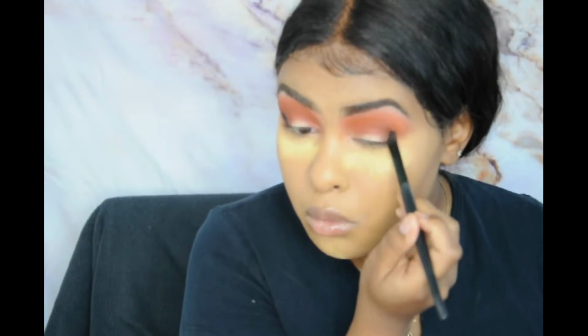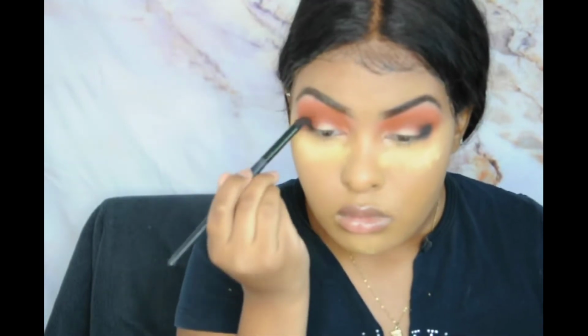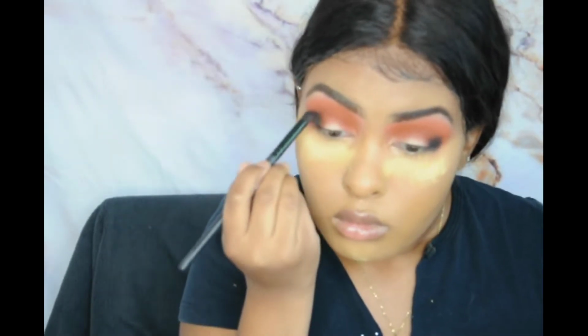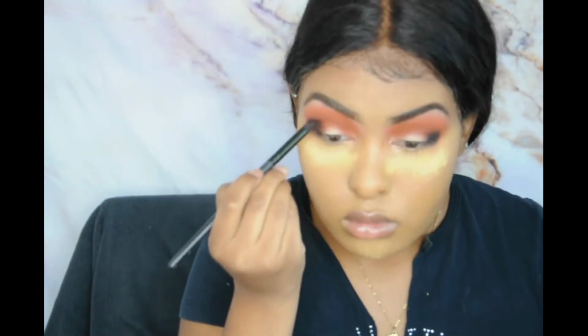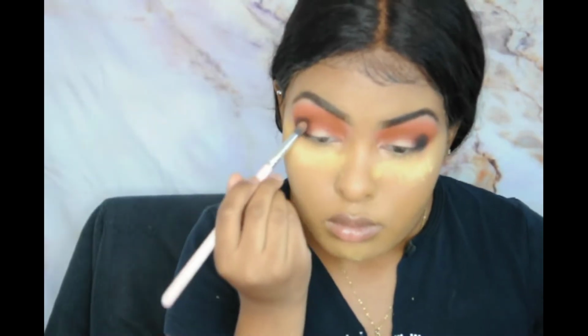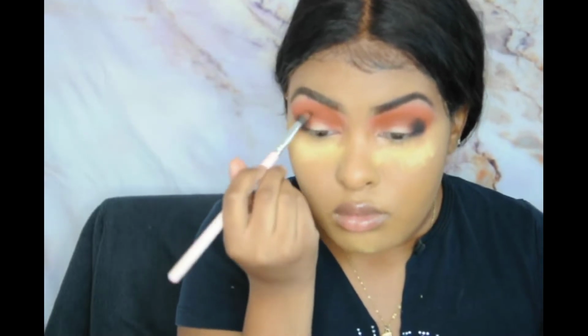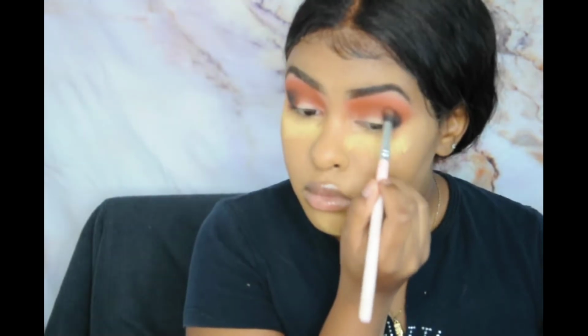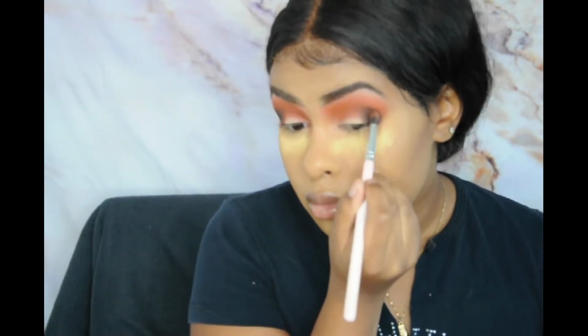So now I'm going into the 3503 palette, and going into that deep dark black, brushing some of that shadow off just so that it won't be too intense, like I said. And then I'm packing it on, and then I'm going to take the brown from the brush that I just used and blend those two colors together ever so slightly, trying not to blend it too much into the brown. So then I went back into the brown and I just blended that out again, just so that it is subtle and there are no harsh lines. I didn't want the black to be super bold. I kind of wanted it to be blended within the brown, but enough black to where you could see the black.